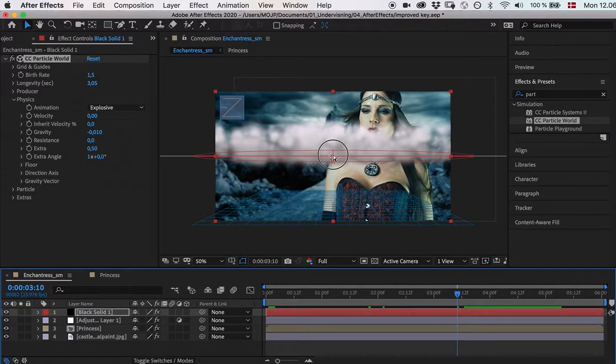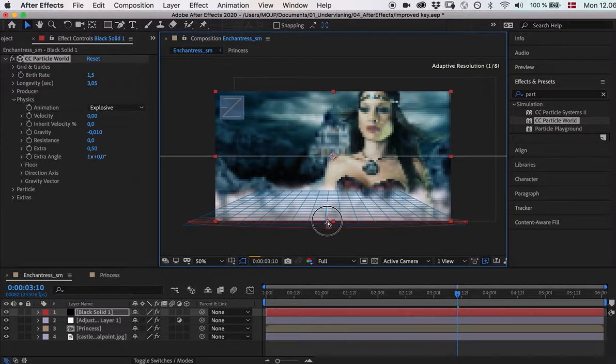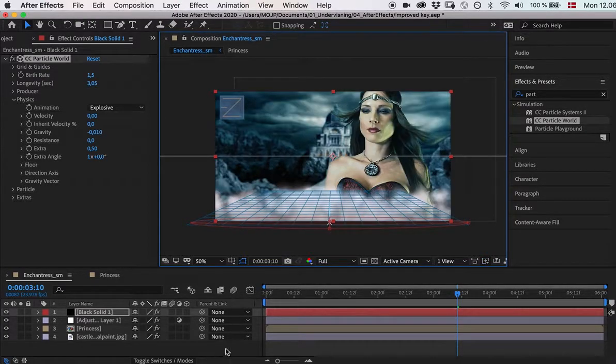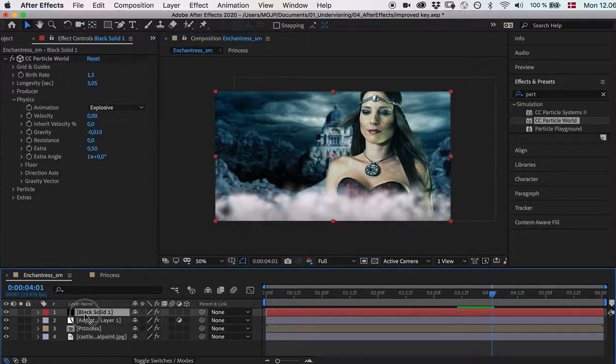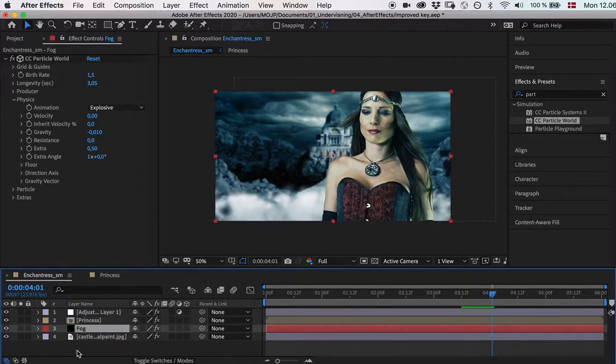I can hit the center here, and you can see I go. Of course, it should be something like that. Again, I play. Oh, now she's burning. So we take the black layer here, which I will just rename right away. Call it fog with a G, like that, and below the princess.